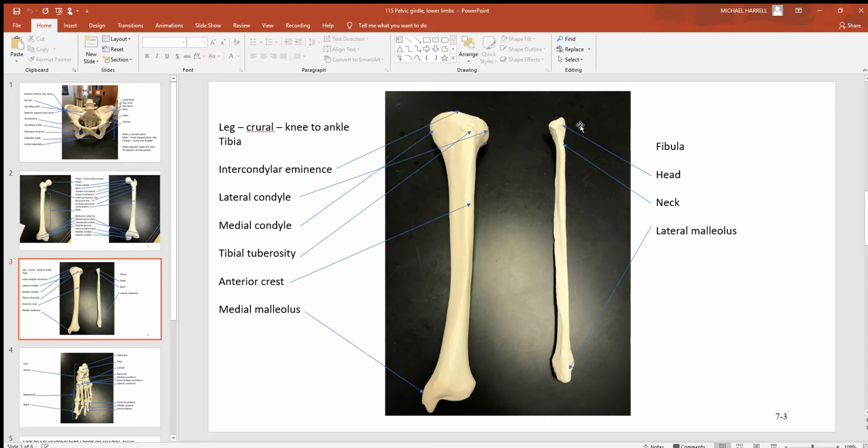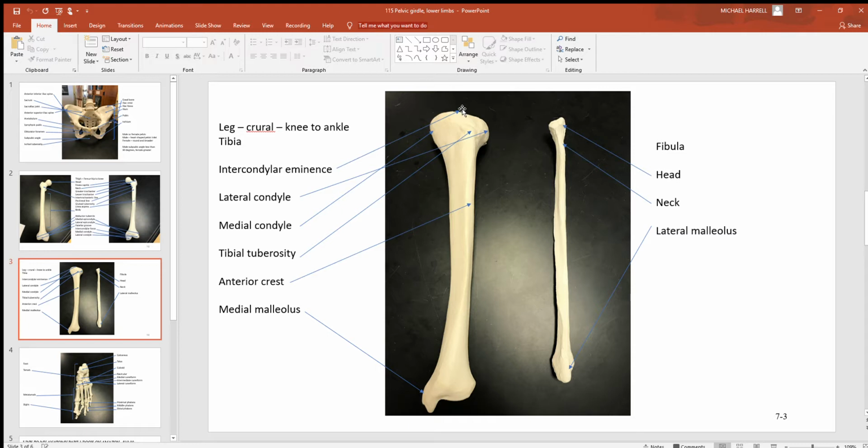So if we look at our fibula, not much to it. Now again, up here at the top of that picture, that's a proximal part of those bones up close to your knee. It's got a head, got a neck, and down here at the very bottom, there's a big bump called the lateral malleolus. And notice down here at the very bottom of this tibia, there's a medial malleolus. Well, if you feel down in your ankle at those two big bumps, that's what those bumps are, these malleoli. Those are the very ends of these two bones. Those aren't ankle bones, that's just the end of your fibula and your tibia. And again, since the tibia is the big bone on the inside, that's the medial malleolus on it.